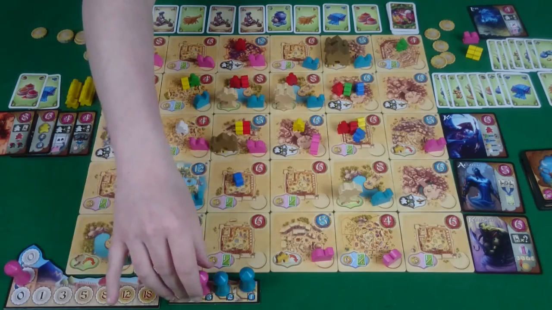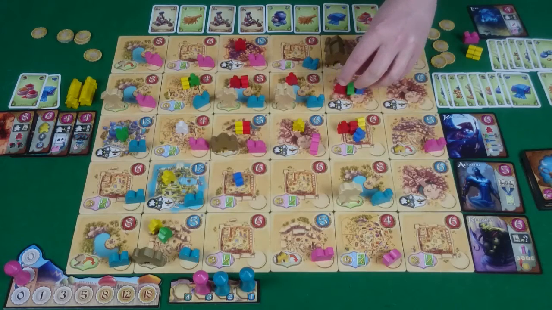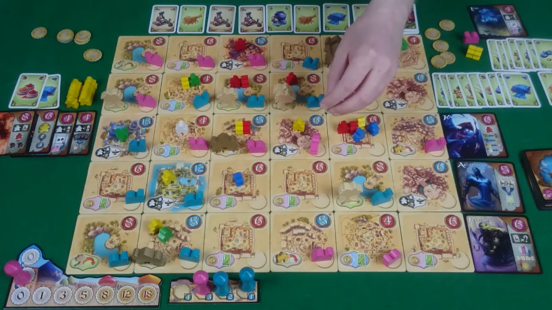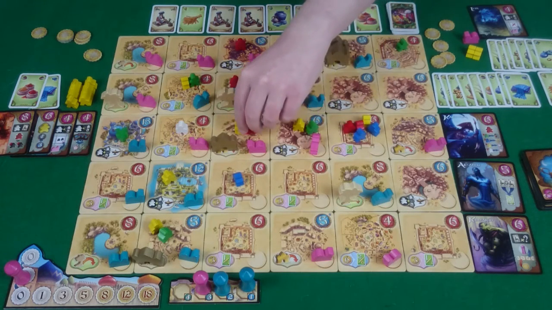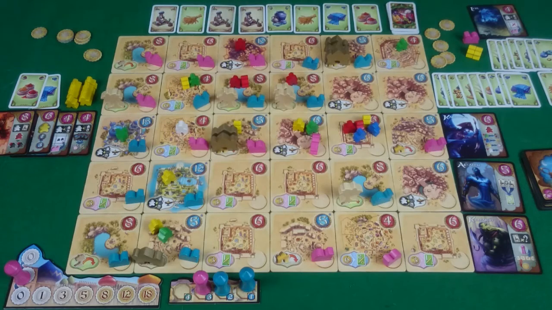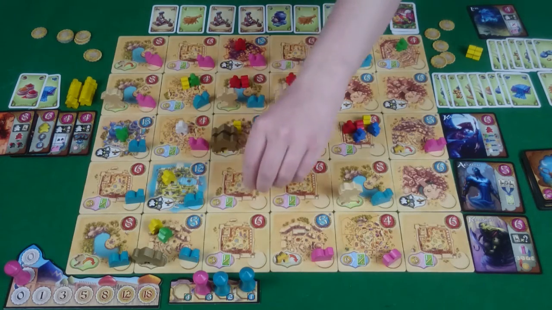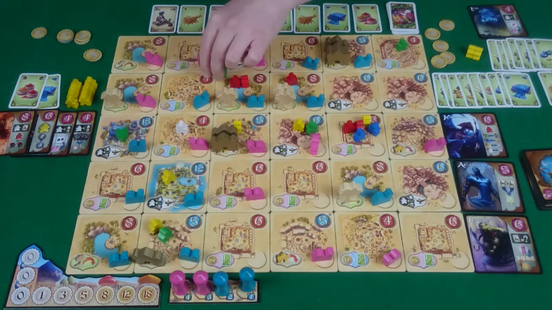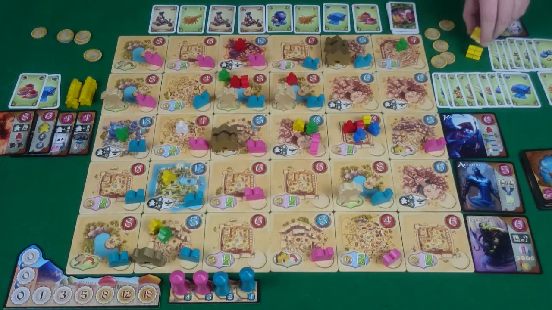So, Pixel. She can go 1, 2, 3. Finishing there, so places a palace and assassinates that builder there, which allows her to place a camel there. And then her final go, I think the best thing she can do is to go 1, 2, getting those 2 viziers and placing another palace. And that is the game over.